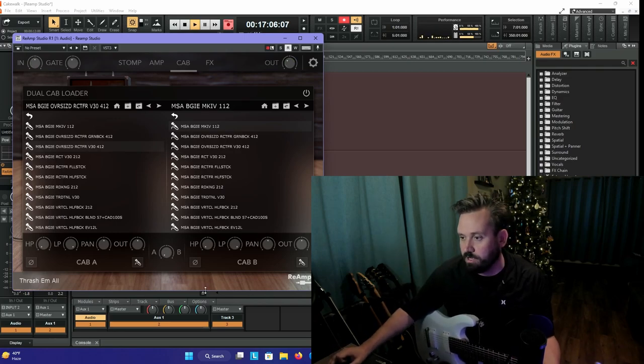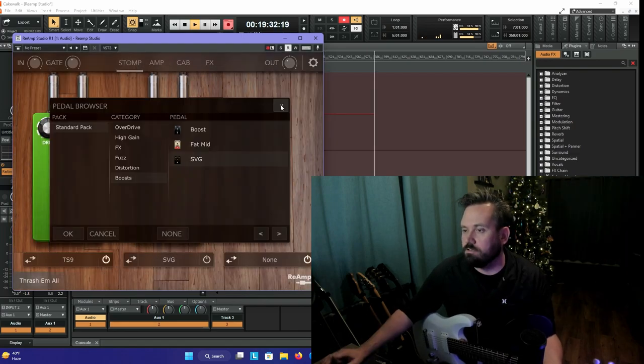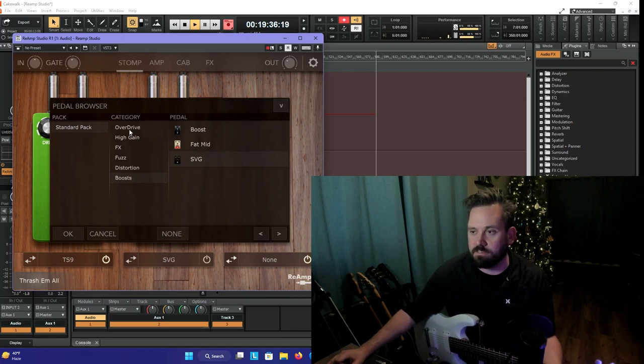I think that sounds pretty good. I'm gonna keep it on the one cab for now. And then let's go to the stomp boxes. So when we go to the pedal section here, I think you'll see that there's all these different categories: overdrive, high gain, FX, fuzz, distortion, boosts.